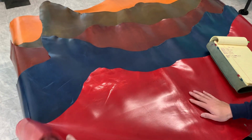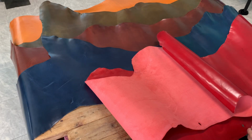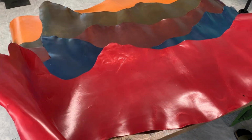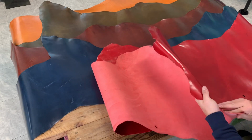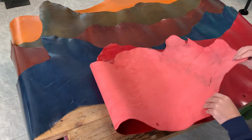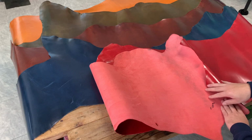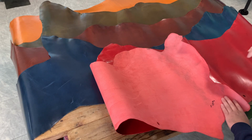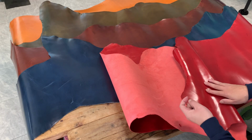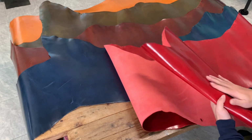They are the belly of the cow, so they are very long pieces of leather. It's thinner than the regular leathers in my shop, but still can make very good quality covers, because they are not too thin and too soft. I feel they are just in the middle, not too thin and not too thick. They are very smooth.